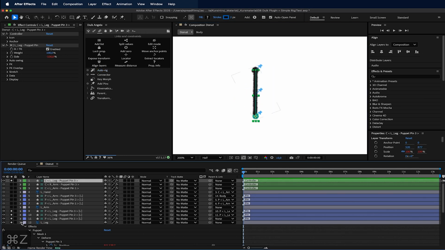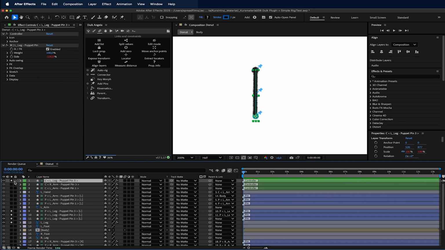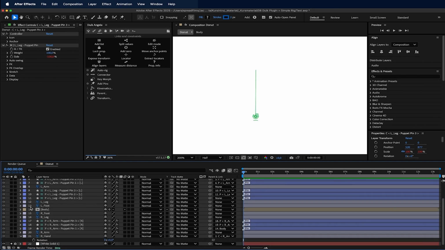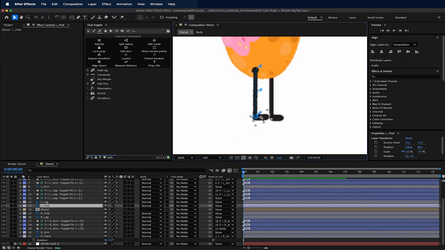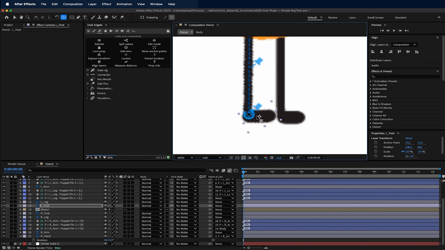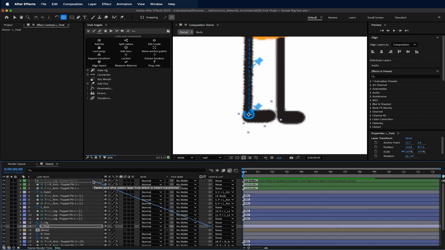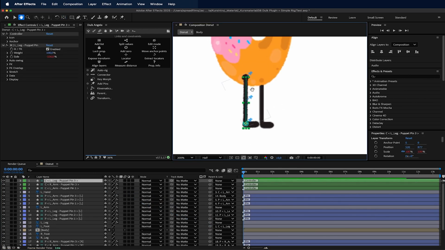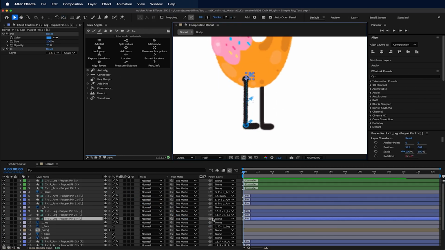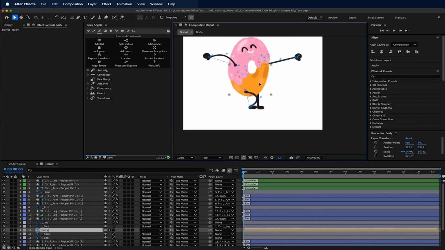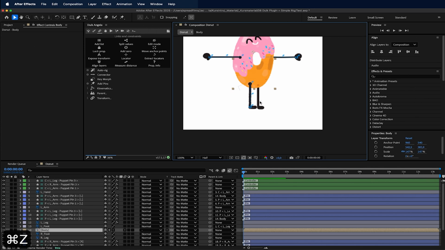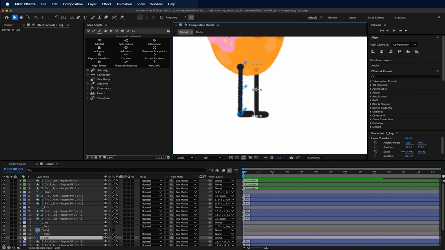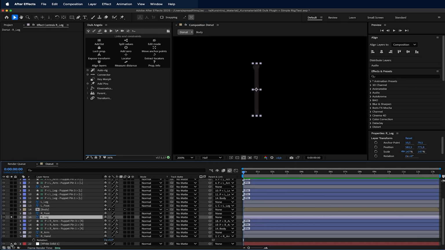So yeah, then we can unhide everything again. And now we can try to connect our foot. Before connecting it, we can just put it around here to the same controller, connect it to our left pin here, and then also this pin up here can be connected with our body. So when we move our body, the leg stays in the same position. All right, now for our final limb, we just repeat the process again.